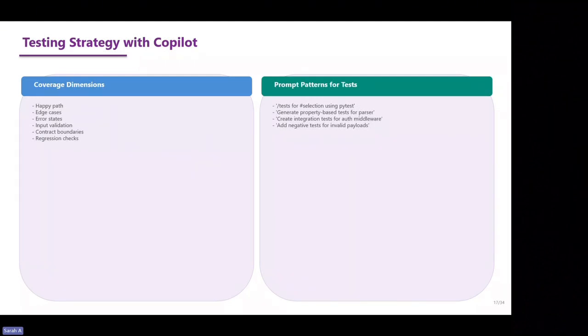Then the fourth dimension is contract boundaries. So this is where you shape your API response. Like if a front end expects a field called due date and we accidentally rename it or remove it, your test should catch that immediately, right? Then the fifth dimension is regression check. Every time you add a new feature, you risk breaking something that's already working, which is true. Anytime you try to add something new, maybe something that was working before may even fail. So regression tests rerun all the older scenarios after the new code is added.